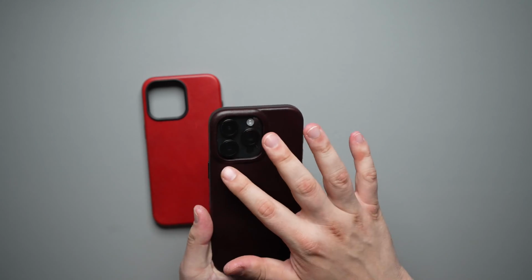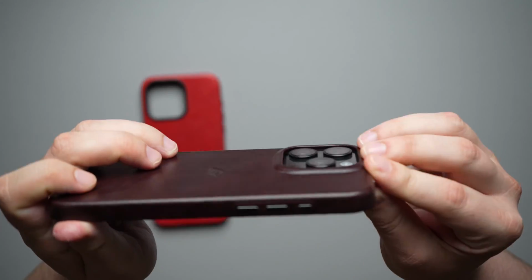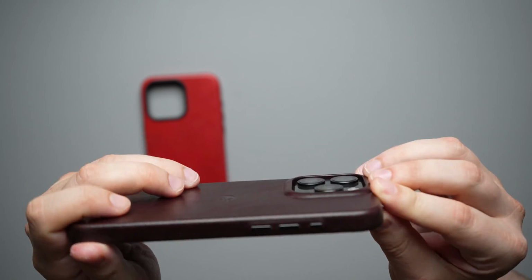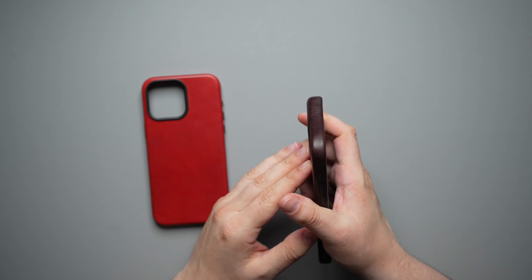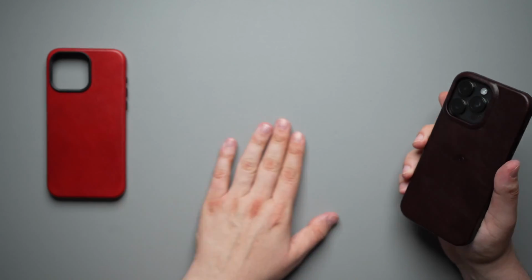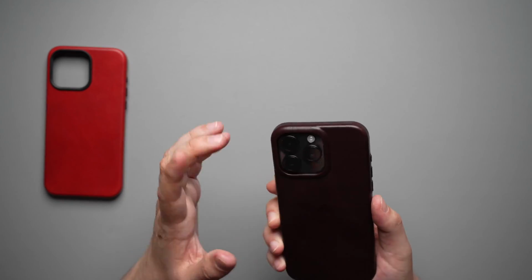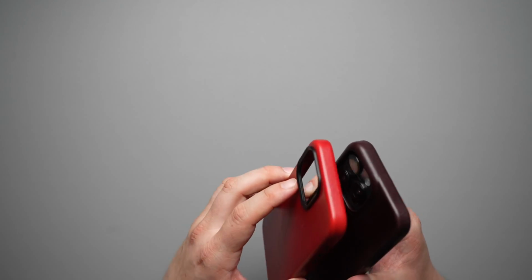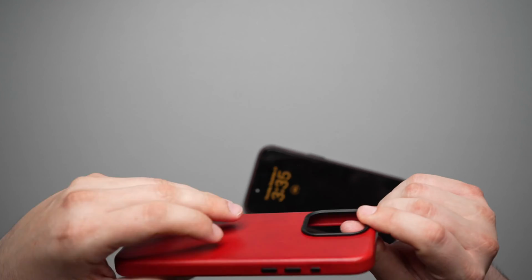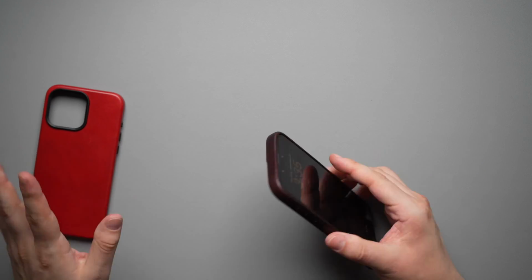But I really do wish that this had a little bit better protection for the camera, maybe a little bit more raised than what it is right now, just because I feel like depending on which surfaces you're using this on, something that's not completely flat like this may end up scratching up your camera lens or damaging it, anything like that. Whereas on the Aspen, it's just a little bit more of a camera lip on the bump right there, but we'll take a look at that.